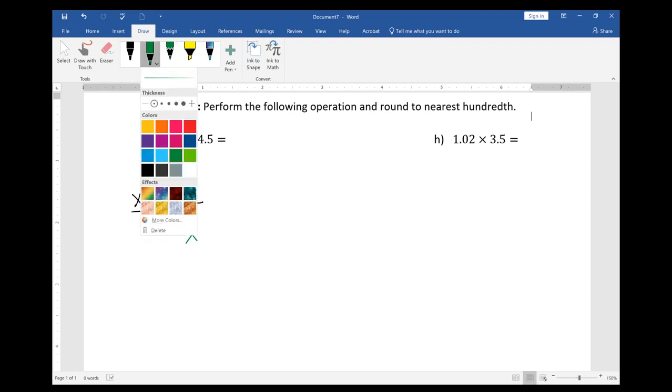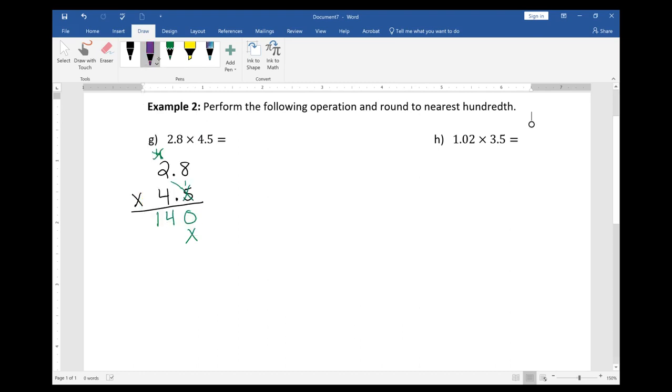And now we begin with the 4. So 4 times 8, which would give you 32. So that's 2. Carry the 3. 4 times 2 is 8. Plus 3 would be 11. And now we go ahead and add the numbers together. So 0, 4, 5, 6. 1 and 1 would give you 2, and then the 1.